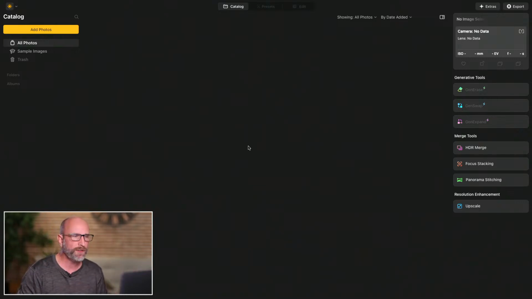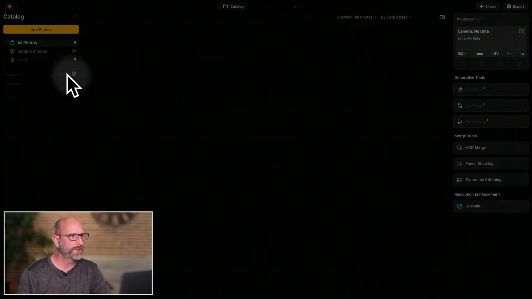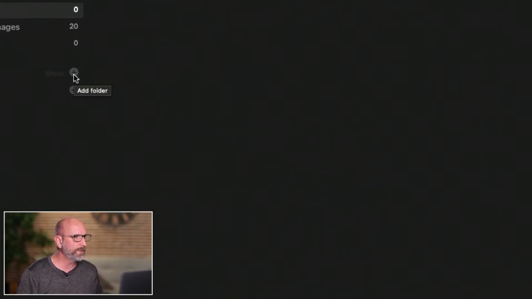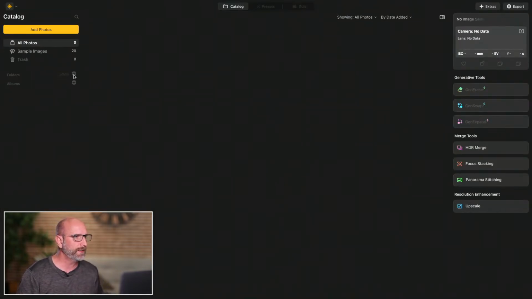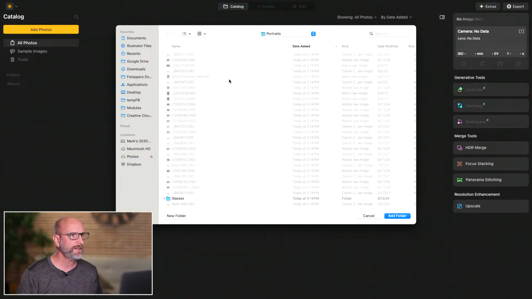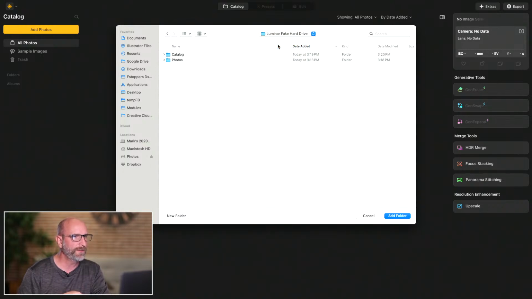The way I prefer to add images is to go over here to the folders. And right next to the folder, there's a little plus sign right here. If I click on that, it's saying, what folder do you want to add? So I'm going to go back to my fake hard drive, go to my folder of photos.